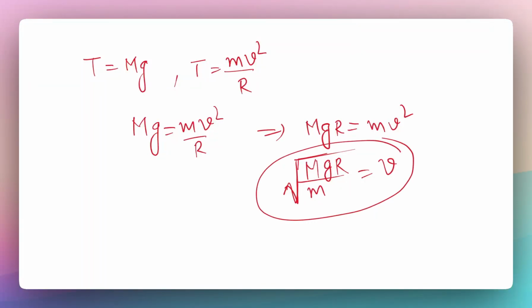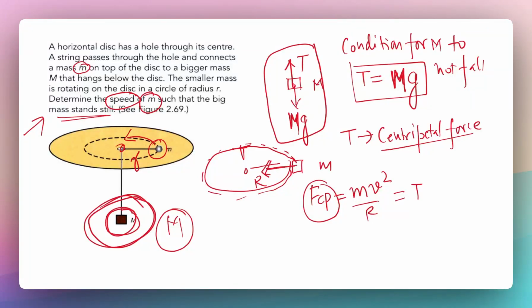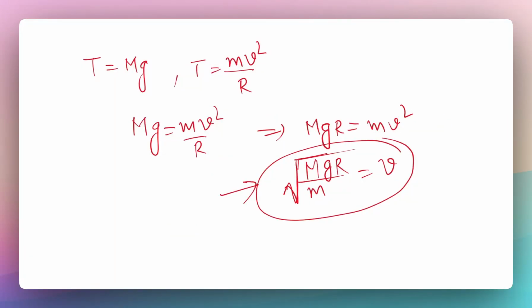It is always better to think in that way, to start with the condition of why certain things are happening in a particular situation. In this situation, they are asking why capital M will not go down. By drawing the free body diagram, we can see that the tension is the only force, and how much tension could be answered by seeing that the small mass m is actually rotating in a circle, so that's equal to the centripetal force, which is mv square by r. From there we can make the equality of this T and T to arrive at our answer. So that's the way we think about answering this question.